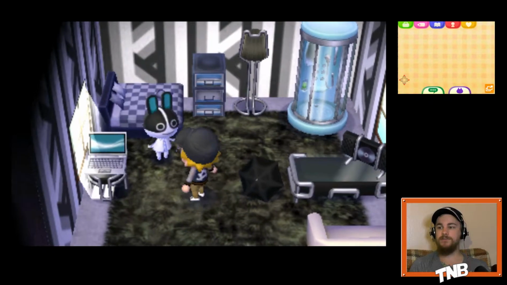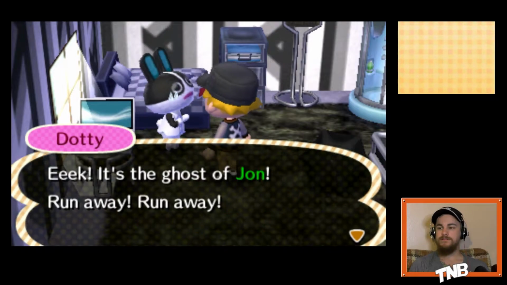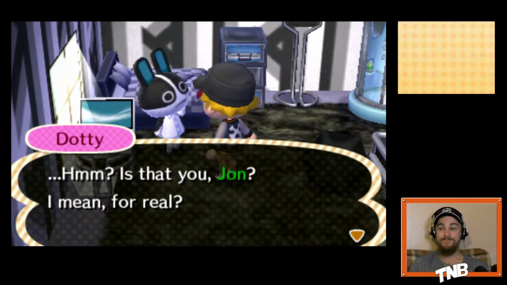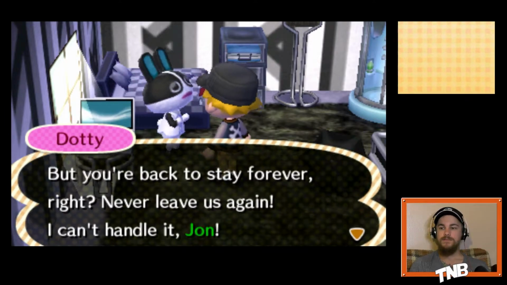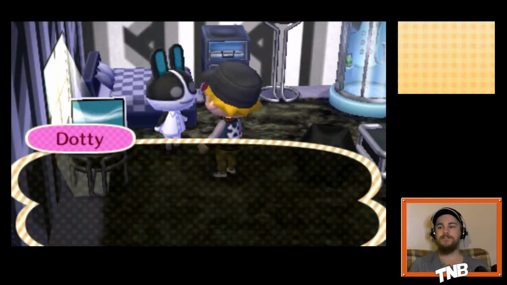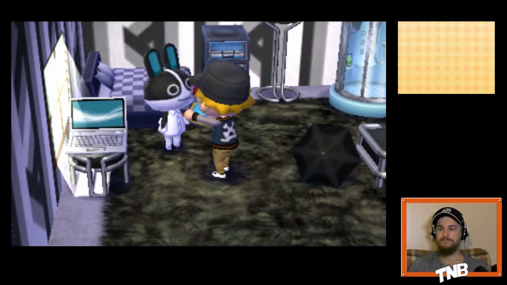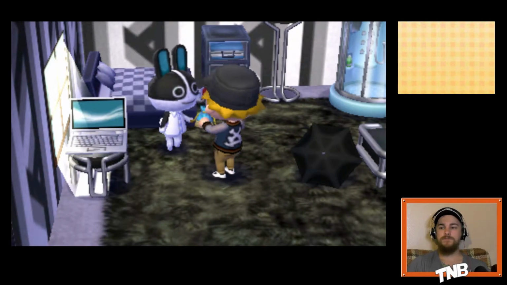This is frustrating. This is a cool house, though. Mad props to your cool house. Eek, it's the ghost of John. Run away, run away. Shut up and tell me if this is yours. Is that you, John? I mean, for real? I thought you were gone forever. But you're back to stay forever, right? Yeah, cool house. Did you drop something? Please be yours. Please. Sorry, that's not mine, but it must belong to someone.